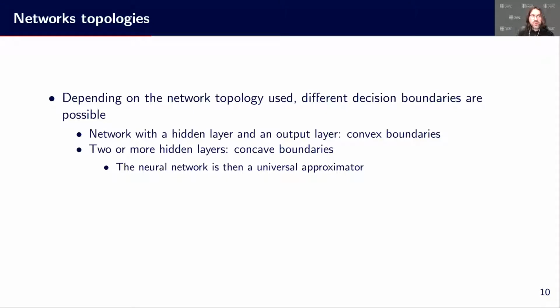Then we say that the neural network is a universal approximator. That means that in theory, we are able to model any kind of data with a neural network of two or more hidden layers, given that we put enough neurons on each layer to model the data set according to its complexity. Of course, if we have to build very fancy decision frontiers to achieve zero error in terms of classification on the training set, we may need a lot of neurons. And there is no guarantee that we will be able to optimize for that solution, but we know that it is possible to approximate everything with a neural network of two or more hidden layers.